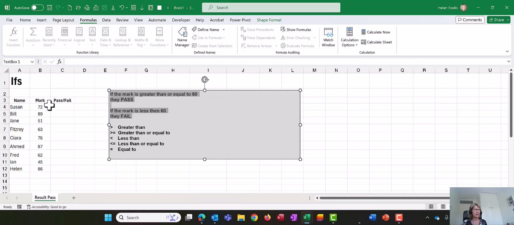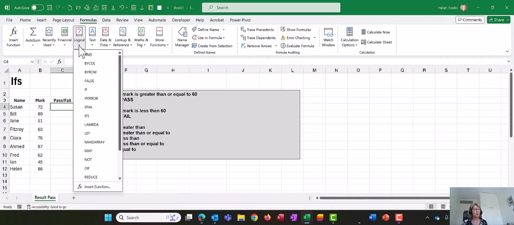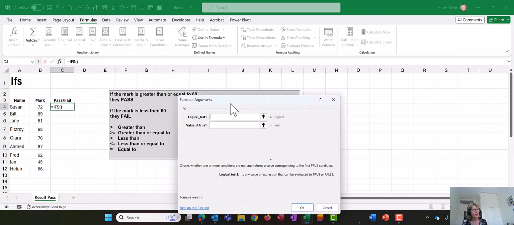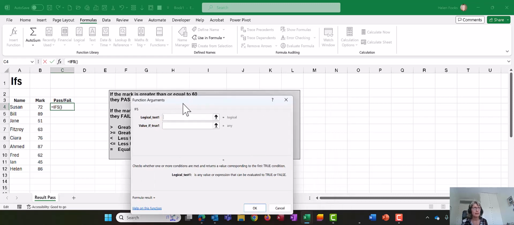So we're going to click in C4 where the formula is going to go. We're going to go up to the top of the screen to the formulas tab. I'm going to choose logical, that's the one with the purple question mark, and I'm going to choose ifs. Now you can type this in, and most of the time I do, but when I'm first getting started with people, I normally encourage them to use the wizard, as there's not so much worrying about where the commas are, putting text in quotes, that's the kind of thing, because Excel will do it for you. So we're going to use the wizard today.